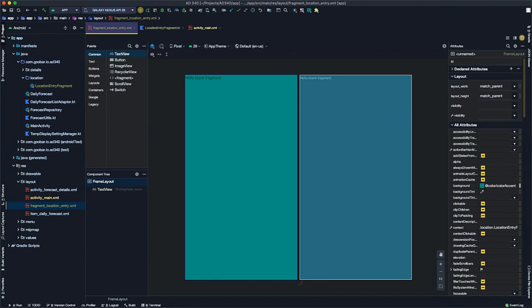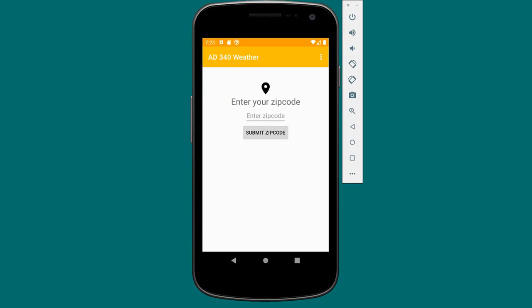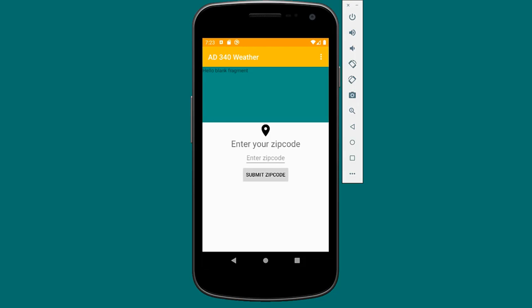So now if we just run this real quick, we should be able to see what our app is looking like. And there we go. Now we see that our new fragment is being displayed at the top of the screen, and the rest of the content is being pushed down below that.